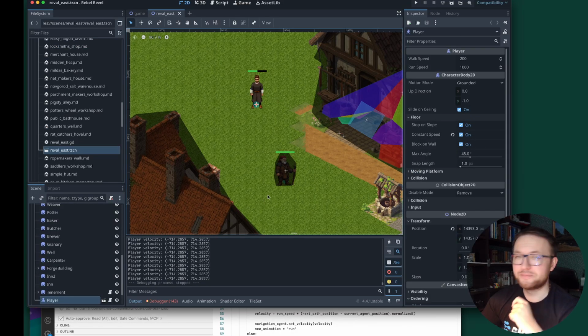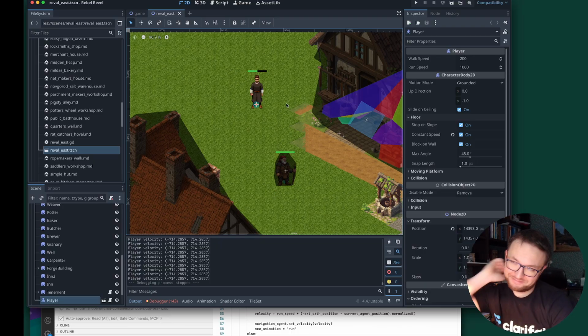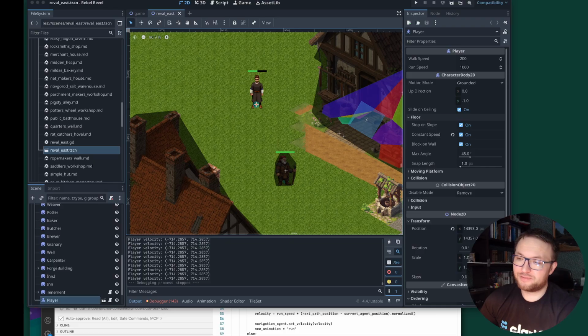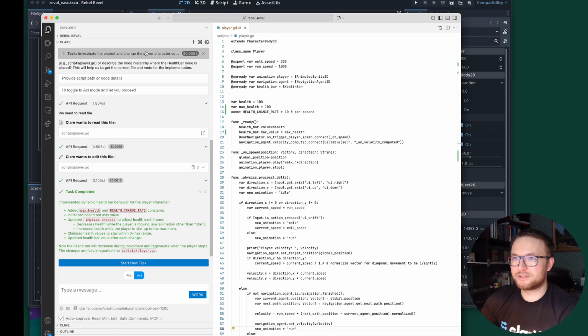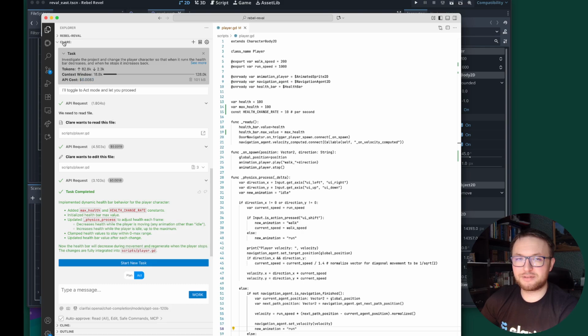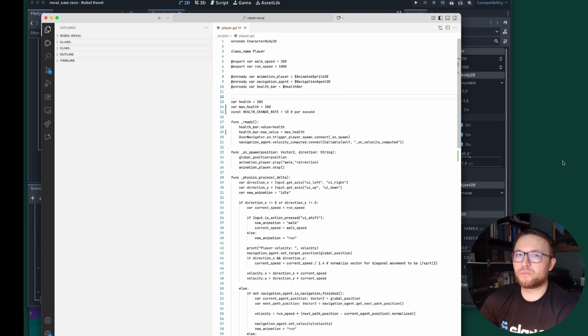Well, we don't have a system where he basically dies because of exhaustion yet, but it's an interesting mechanic. I felt it would be fun to include. And yeah, it feels like this vibe coding Godot game kind of works, and the price for this interaction is just so tiny that it's well worth my time. So give it a try.